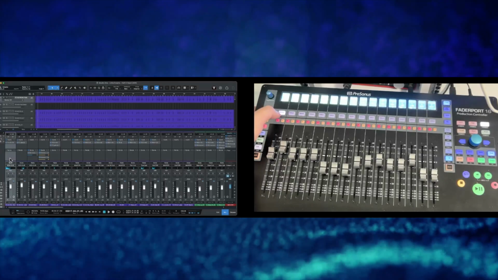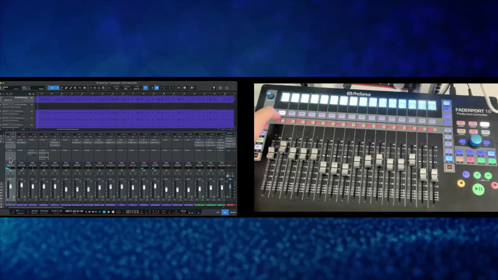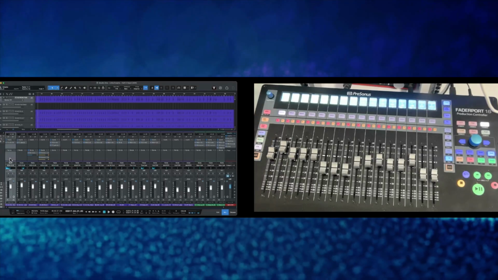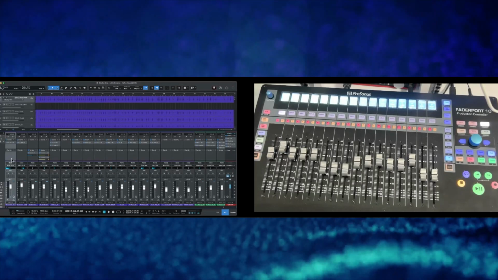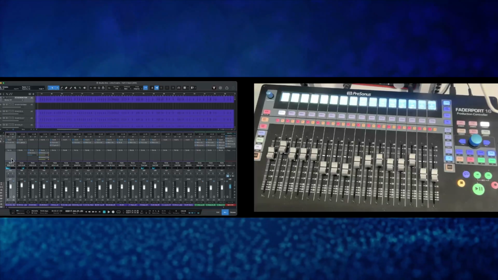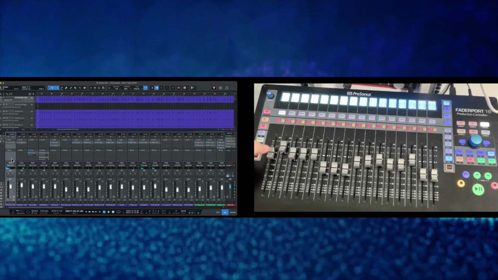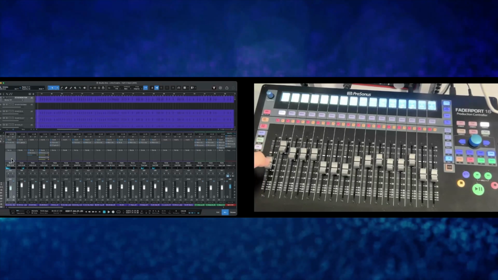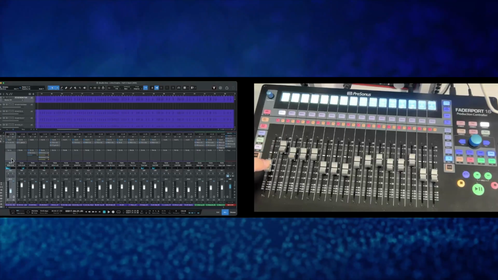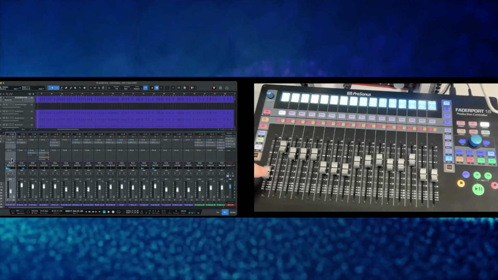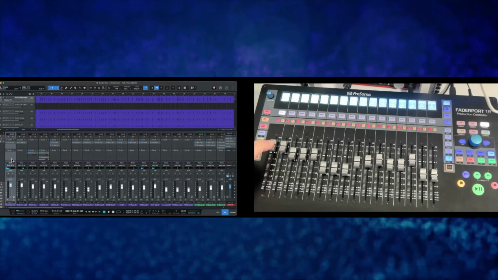And now when our first select button is on, we can see that our very first audio channel in our Studio One session is highlighted. So if we move our first fader up and down, we will be changing the volume for our very first audio channel in our Studio One session.